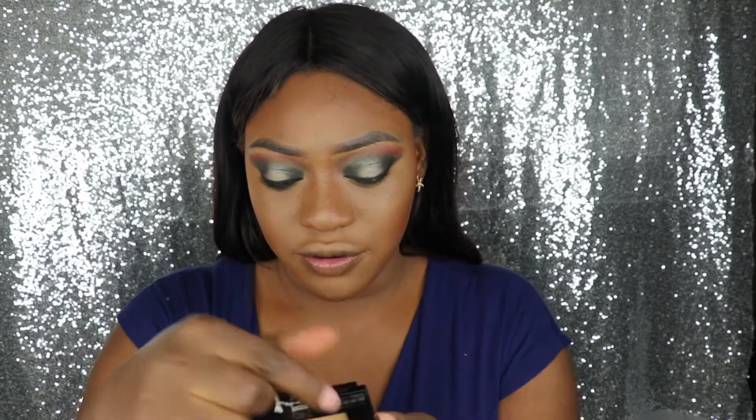Fit Me, it's also Maybelline New York, and it's the Fit Me Golden Bronze Powder, and I'm gonna use that to bake. Honestly, I'm really scared to use this one because baking can make or break you, so I don't know. I don't even know what it looks like. This is the first time I'm opening it. Okay, it has this little brush, thank God. Oh, it has a mirror, okay. So it looks like this, right? It looks like that, and it has a mirror right here.